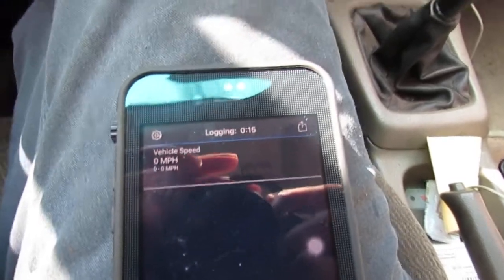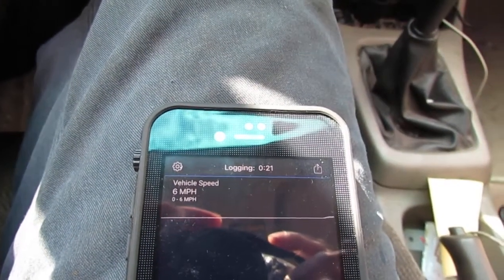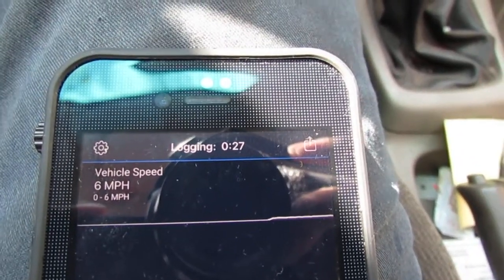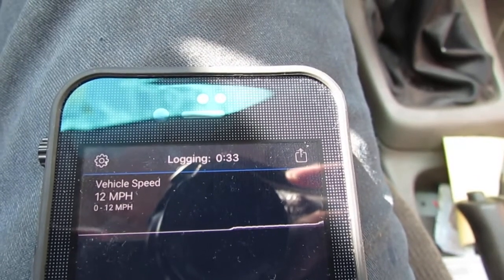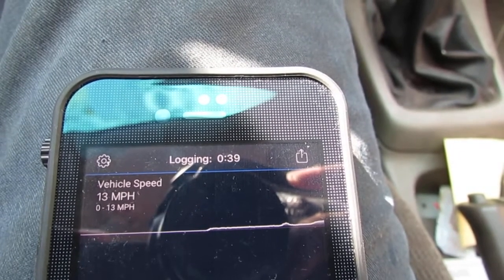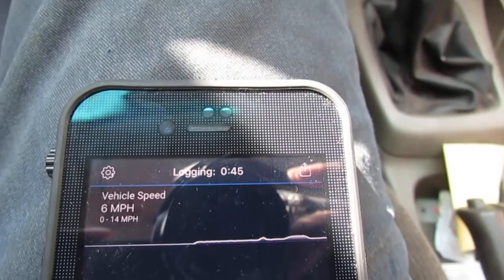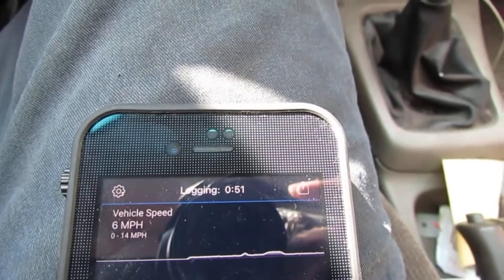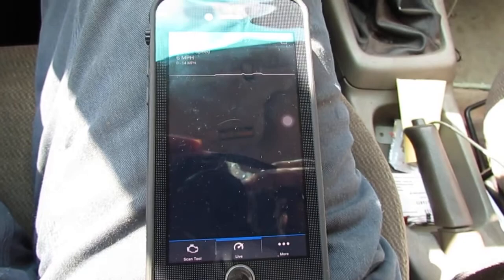Okay, so put the car into gear. The car's in gear. You can see I'm getting information from the vehicle speed sensor. I'll step on the gas. So you can see there is data being pushed out of the vehicle speed sensor. So we know we have a functional speed sensor. I want to show you, if you don't have a scan tool with live data, how you can test.